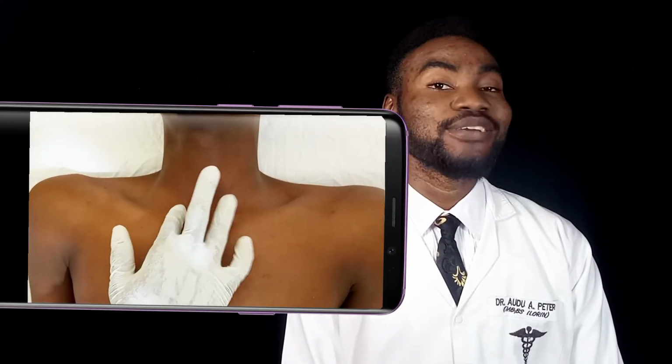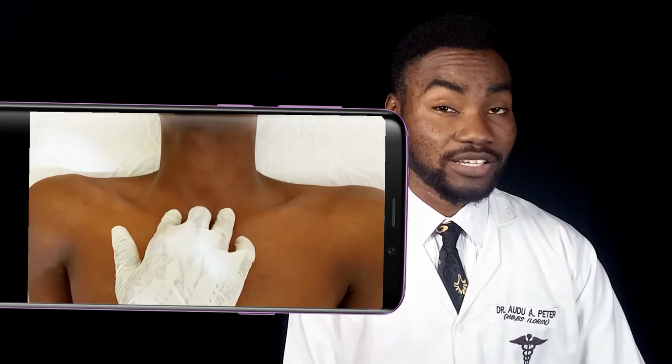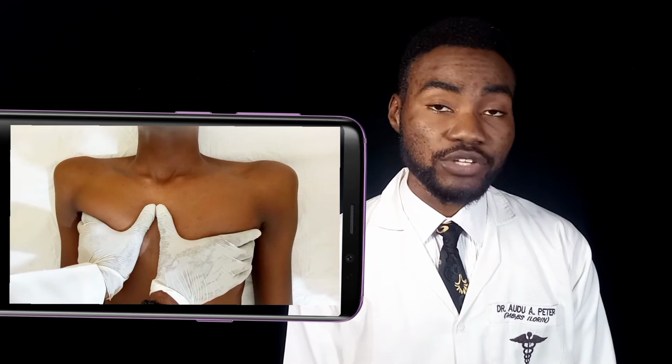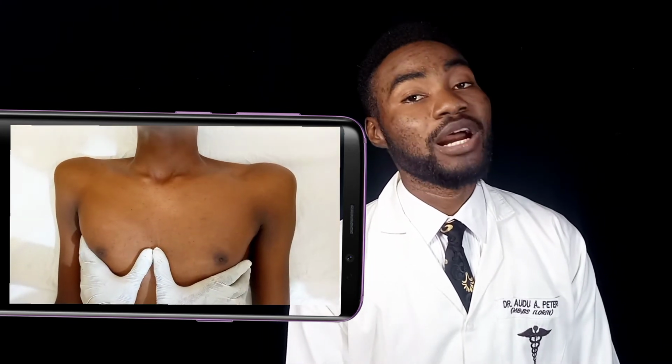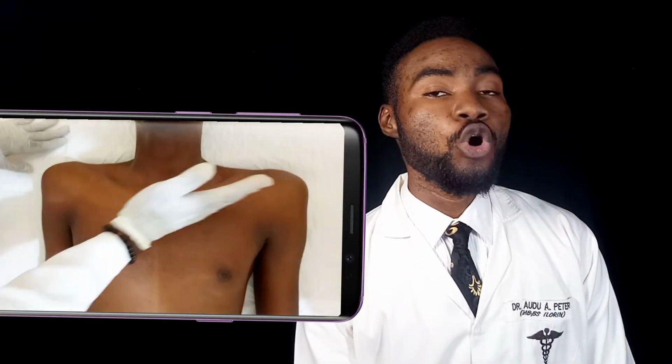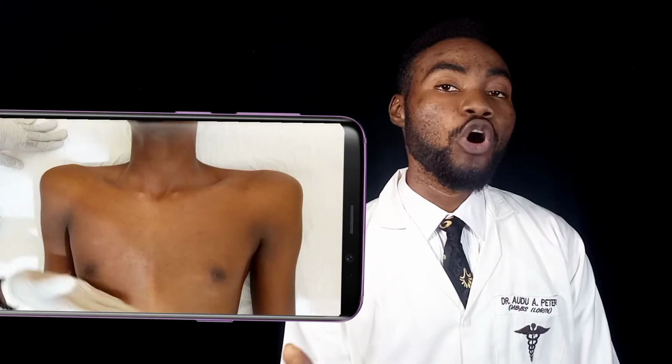When palpating, the first step is to check for tracheal centrality. Then we check for chest expansion. When we check for chest expansion, you also check for paradoxical respiration and flail chest. Using the ulnar border of your hand, you check for tactile fremitus, and you do this in all the lung zones anteriorly and all the lung zones posteriorly. You also check for vocal resonance on all the lung zones anteriorly as well as all the lung zones posteriorly.